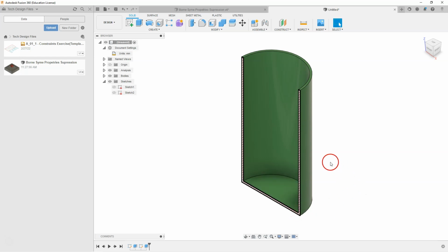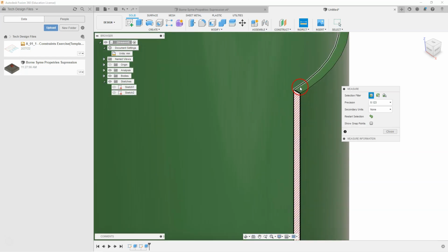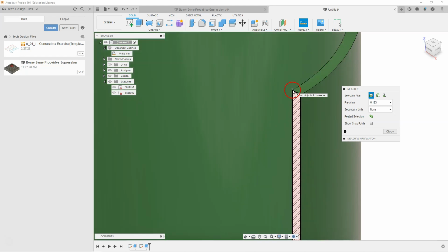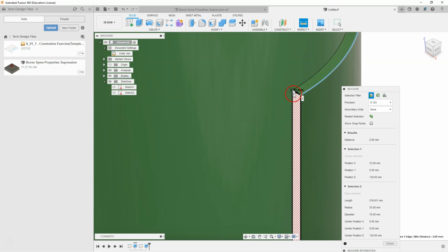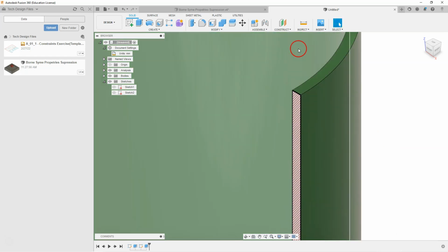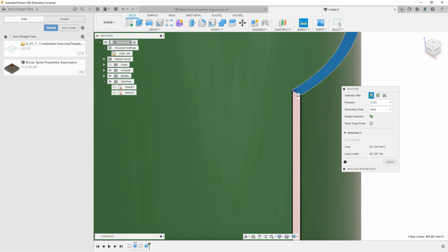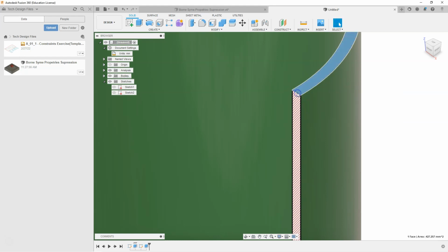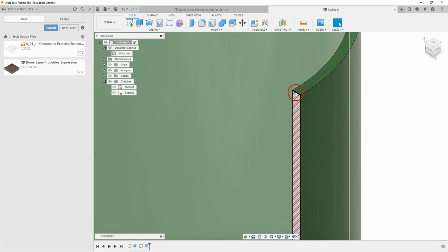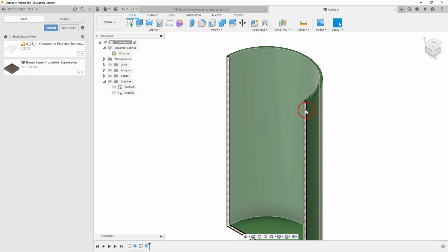If we wanted to check the measurements, we could also go up to the inspect and the measure, and we could select some points. I could zoom in here. This is just a distance. So I'm going to select that point and that point, and you'll see it says 2 millimeters. The information is in here as well. So distance is 2 millimeters. I could also just select that little curve length on the end, and no, that's selecting the whole loop. So 2 points in this case is going to be what we're going to use.